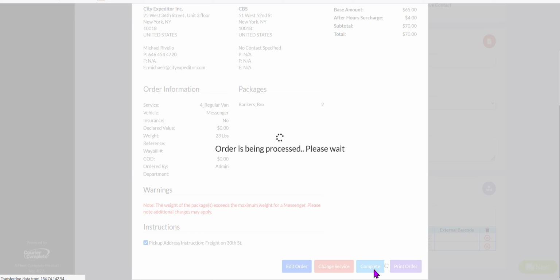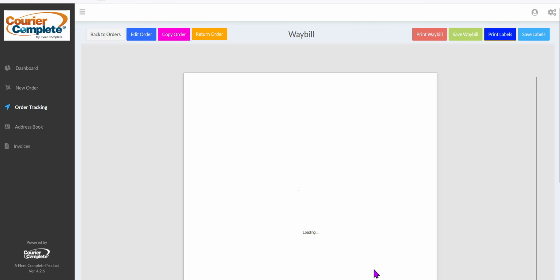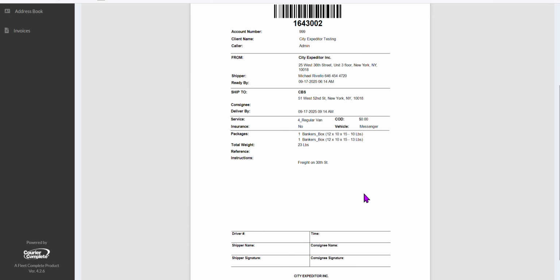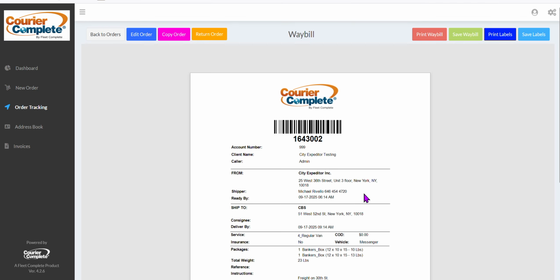The waybill is a bit of a legacy thing. I believe clients would use this, print it up, and have our courier sign it, and they would hold it as a receipt that a package was picked up. But it's there if anyone wishes to use it. I don't believe it's used at all these days.